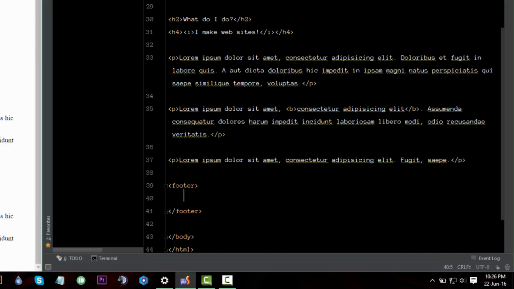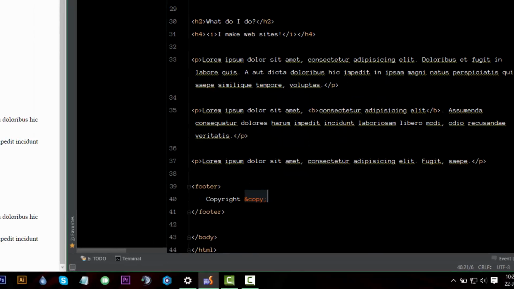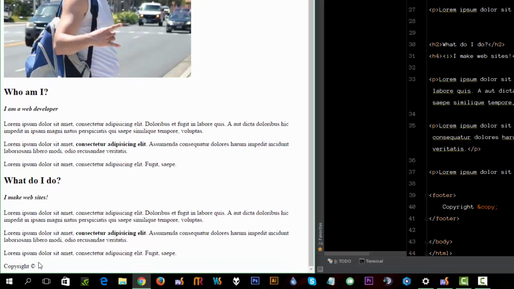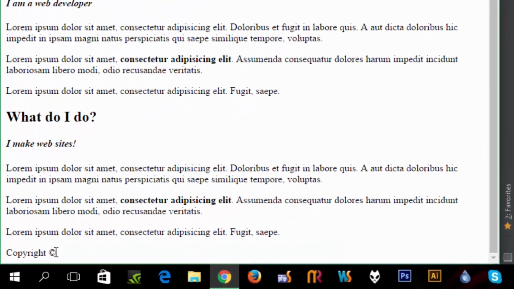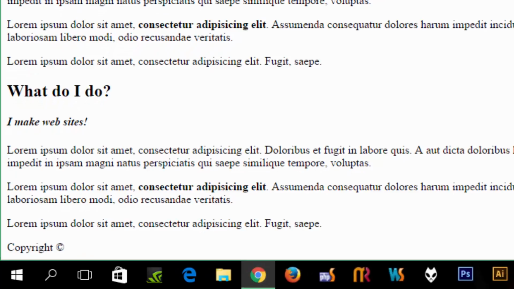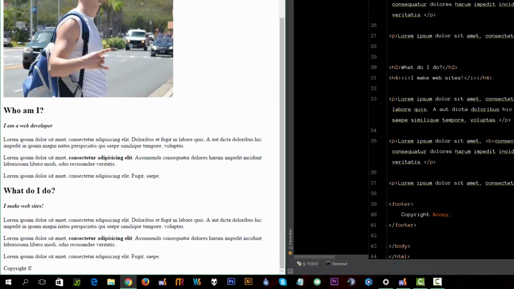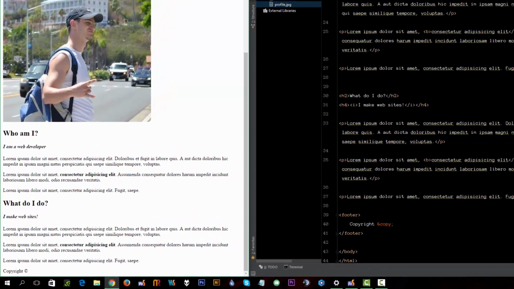But let's start with this. So copyright, and this is HTML entities I'm gonna do right now. It's called an HTML entity and you can read more about it. It's just a way for a browser to put in little bits of text that you want, that usually are not on the keyboard. There is a whole list of which entities you can use and what their names are. I'm going to leave the link in the description, so make sure you check it out.